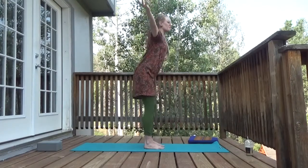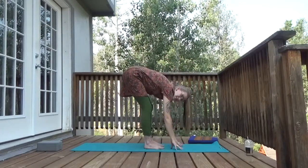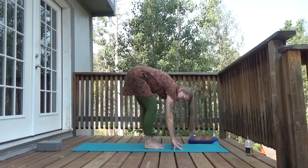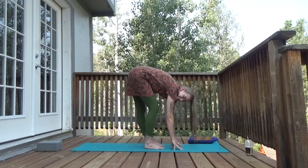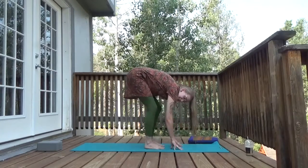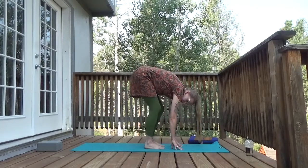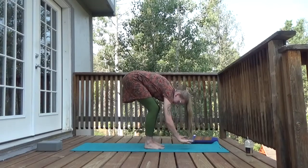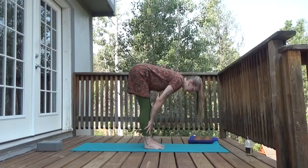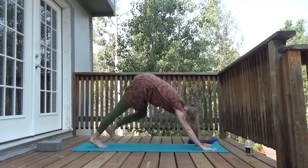Exhale, soften, bend through your knees and forward fold. We're going to just do one of these. So soft knees, both knees are bent. Inhale and straighten one leg. Exhale, bend both knees, so re-bend. And with your next inhale, do it on the other side. Exhale, bend both knees. Inhale, lift halfway. Exhale, forward fold. Walk your hands forward. Step your feet back, downward dog.